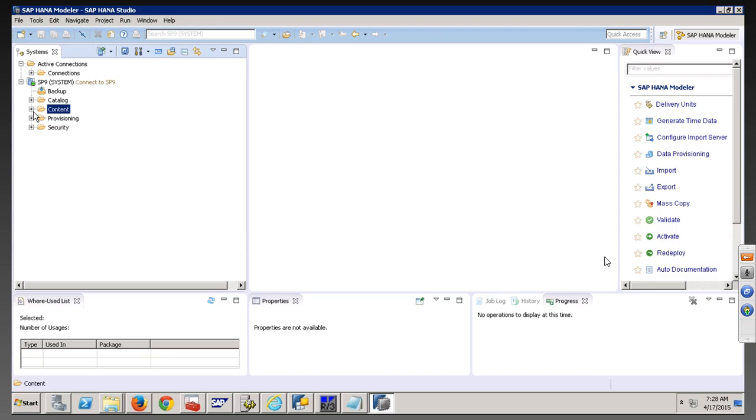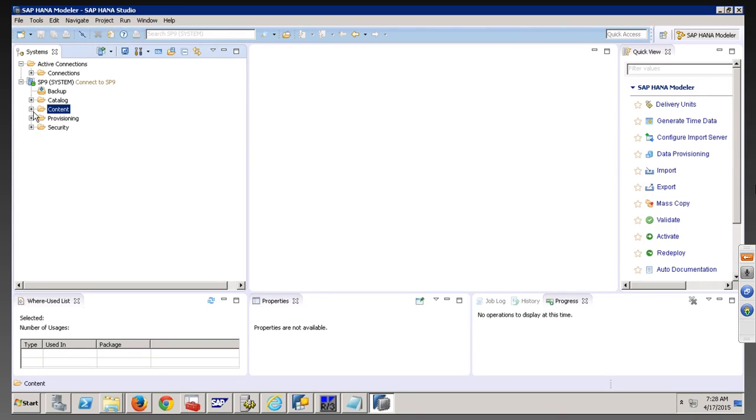You might derive a new column which is not there in the table. For example, the table has price and quantity, and then you derive a column by multiplying price and quantity. So you can add new columns, remove columns, and modify columns. You can do anything, and then project the view what my business user wants. And these views can be exposed for reporting. We call them models. So we'll have 3 different types: calculation view, attribute view, and analytical view.